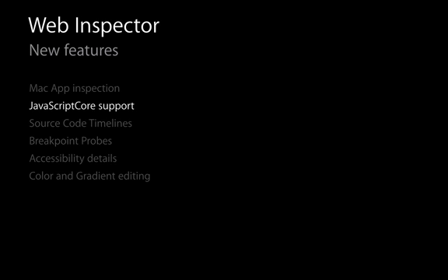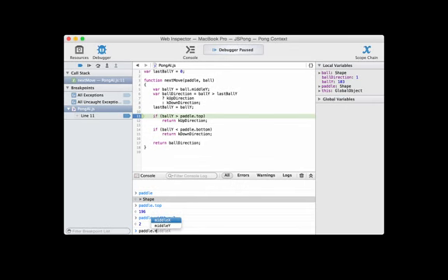But what about JavaScript core inspection? What's that look like? Well, it looks just like the Web Inspector. This is the same Web Inspector that you saw a little bit ago. The other one was for the web view. This one's for a JavaScript core context. There's a couple buttons that are missing that don't apply to a JavaScript core context, like styles and the DOM and things like that. But for the most part, it's everything you need to debug your JavaScript core application.